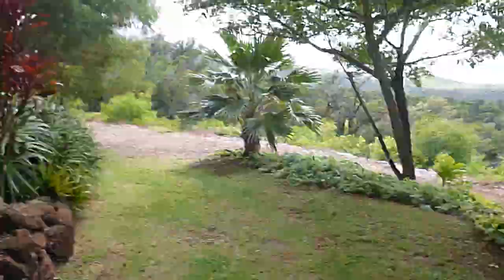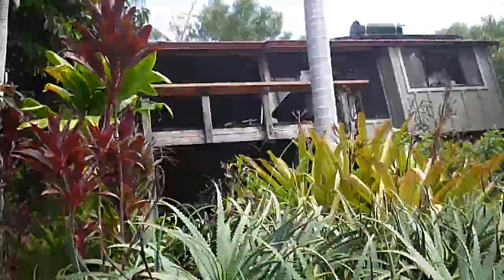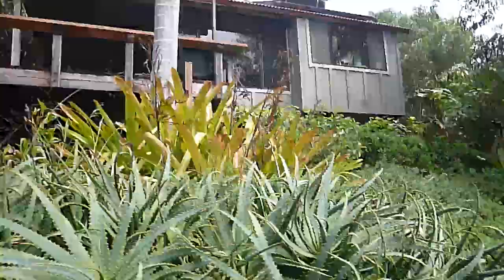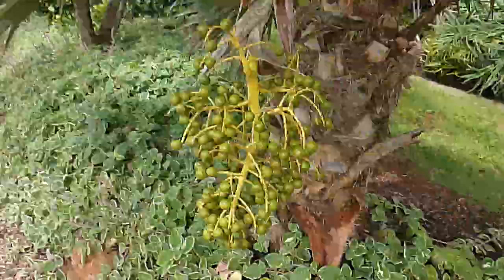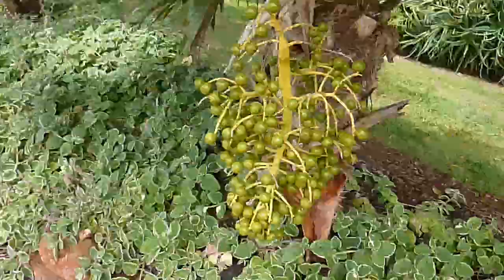And here's a larger Pritchardia — a larger native palm. And this is — I don't remember the name of this, I think it's the koa cabin. They also have a bathtub right to the right of that palm tree. I'm not gonna go up there because I think that's where the people stay who are giving the workshop — the teachers. And here are Pritchardia fruits — you can drill little holes in them and string them up and make a really cool lei. My boss did that and it was really awesome.